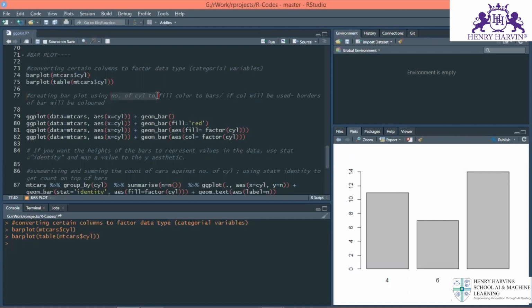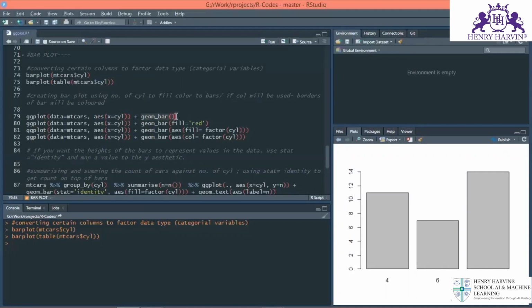For that, I'm using number of cylinders again. We have already understood how to create the base of the graph. The first layer is ggplot, and within the brackets we first give the dataset name, and then the x-axis. In bar plots, as we know, we always create bar plots for categorical variables. They should not be continuous, they should be a category. So the x-axis will be the number of cylinders that we are plotting, and the y-axis will be the count. Therefore we are not giving y here, because we want the total number to be plotted. So the x-axis, the variable that I want to plot, is cylinder.